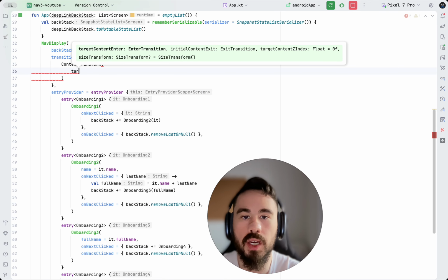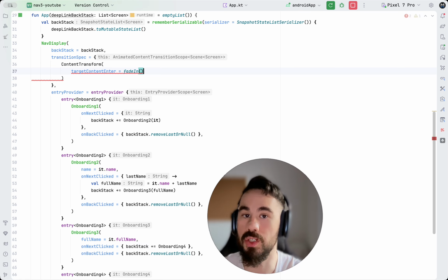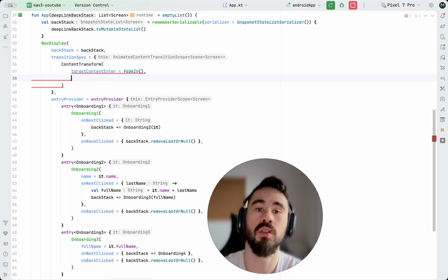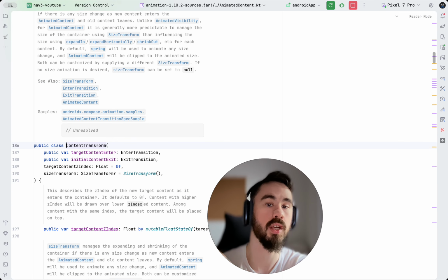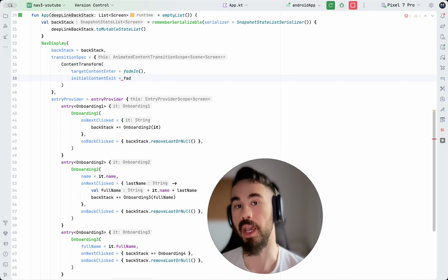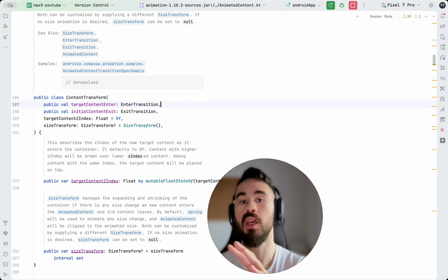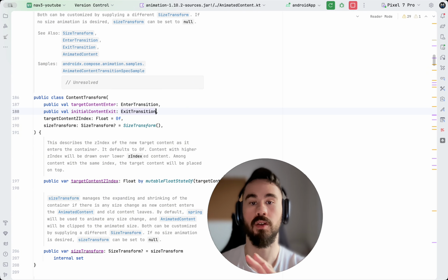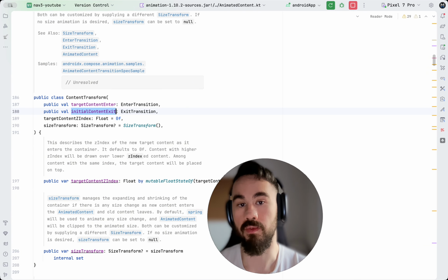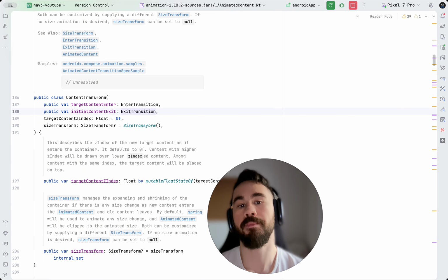So this is the target content enter. This is the enter transition for the content that is coming into the view, and we have the initial content exit, what's happening with the view or the screen that is currently there, that is currently visible. So you can see there is enter and exit.